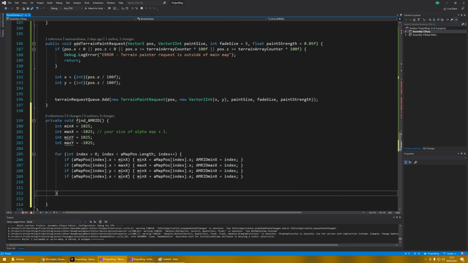Replicate for y. And the max y is greater than.